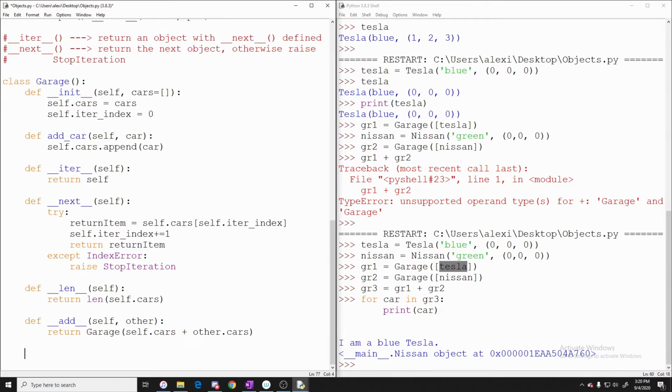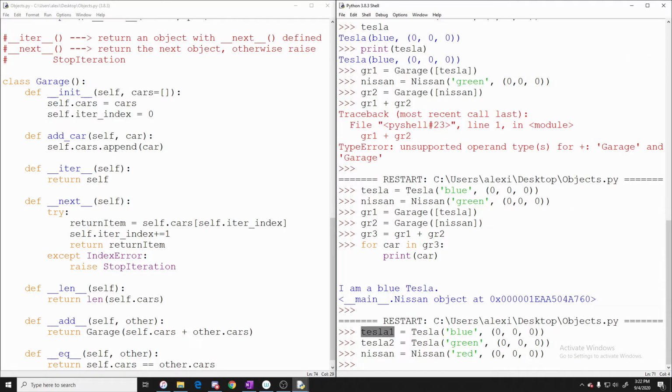Now, again, in order to implement this equality, we would need to implement the __eq__ Dunder method. Now this __eq__ method is just like the plus. So the left side is going to be one parameter and the right side is going to be the other parameter. Like when we say 1 == 1, the left side is going to be the self parameter that we pass here. And then the object on the right of the operator is going to be the other parameter. So that's why we define this __eq__ Dunder method with the self and other, because we want to compare the current instance to the other instance. And like we said, two garages are equal if they have the same cars in it. So all we can say is just return if self.cars is equal to other.cars.